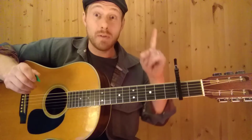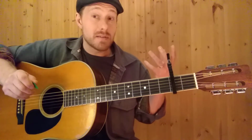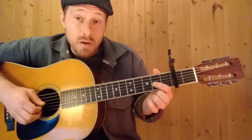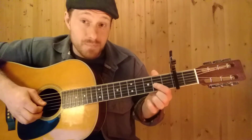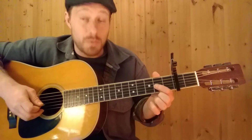A melody is when you play one note at a time, one note after the next. So here is the melody to Norwegian Wood in exercise 2. First, we're going to play a note, the 2nd fret of the 3 string, and we're going to hold that for 3 beats. 1, 2, 3.